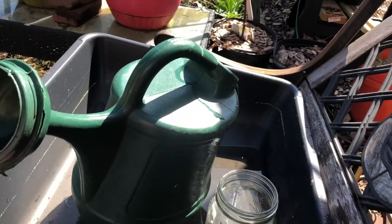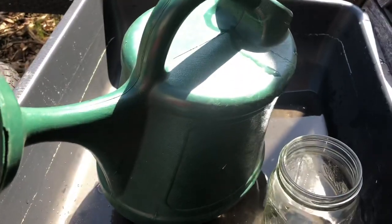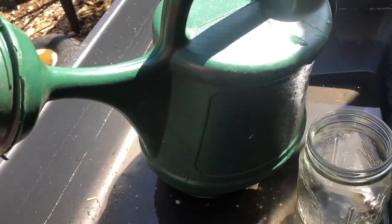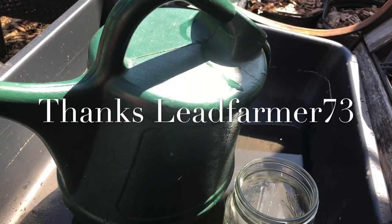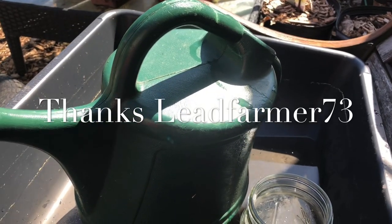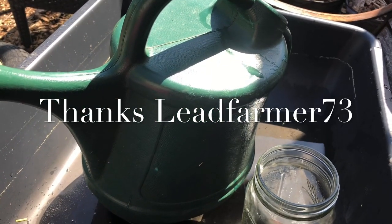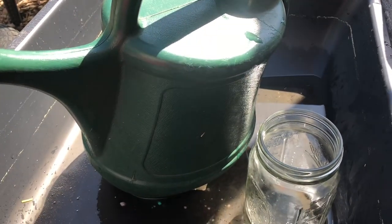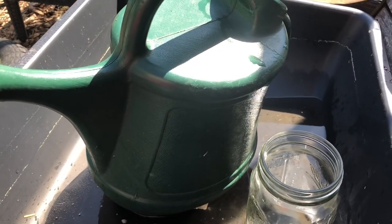Hi guys, I just wanna talk to you for a few minutes. I was sitting here filling up my containers with this rainwater that I had in these barrels. They're not barrels, they're actually concrete cement mixer. I discovered them from Lead Farmer 73, that he and his wife were planting some seeds in them. And I said, okay, well, I've got extra flower seedlings that I started in my grow room. I'm gonna get me four of these and I'm going to plant some of the flowers and just sit them by the fruit trees, because I have a lot of wood chips.